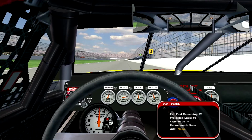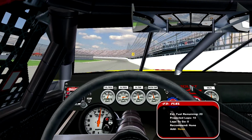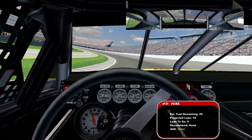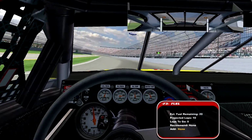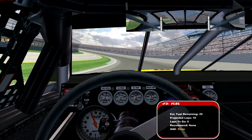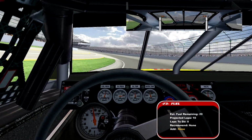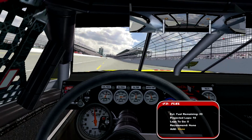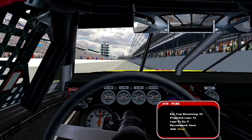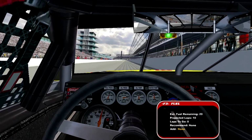Myself, Brandon, Earnhardt, and Jarrett are the top 4 right off of pit road, and we have great tires now and clean air. This is our time to shine for 8 more laps. So now I can sort of ride my pace, and I don't have anyone behind me really to pressure. Brandon is hanging right there. If we do make a mistake, he will probably capitalize on that quicker.